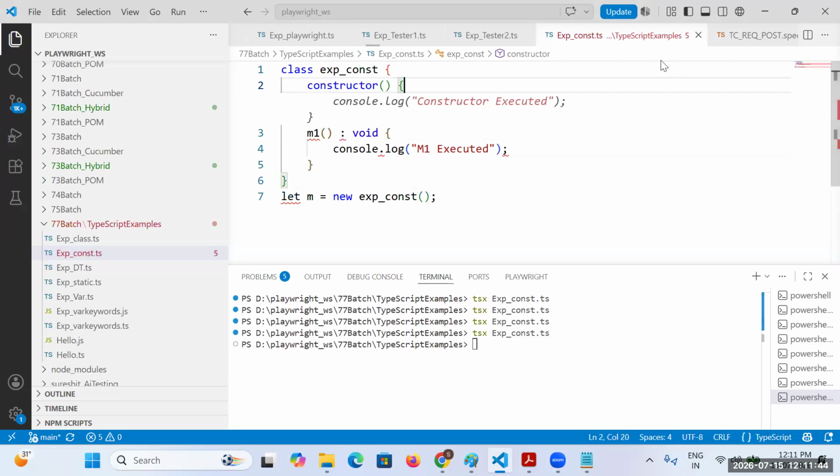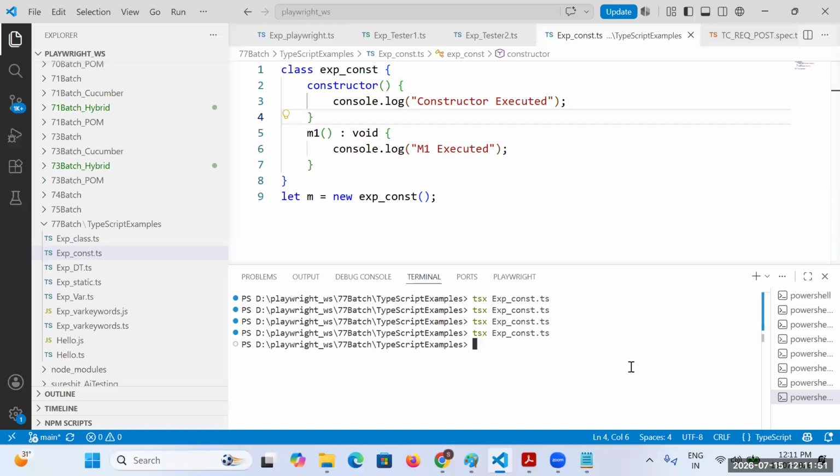Right. So I'm just taking that particular constructor. Now I will execute the program. Understand the difference here. See, constructor executed.